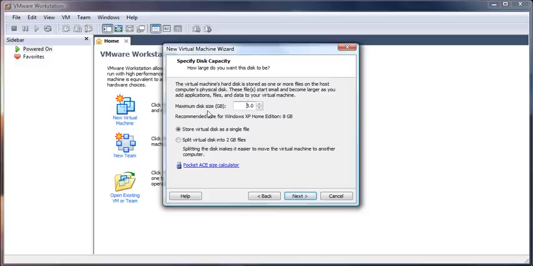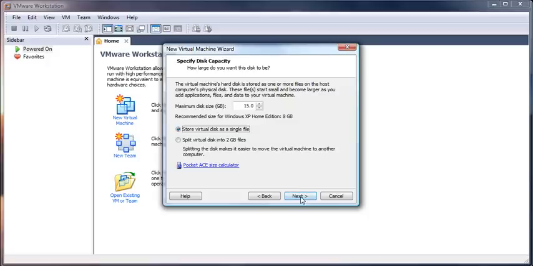So, I'm going to set my maximum disk size as 15, because I have a 600 gigabyte hard disk, so I have plenty of room, but you have to pick how much space you want to allot your virtual machine by how much disk space you have left. If you have an external hard drive that has enough free space, and you don't want to use any more space on your regular disk, you can put the virtual machine on the external hard disk.